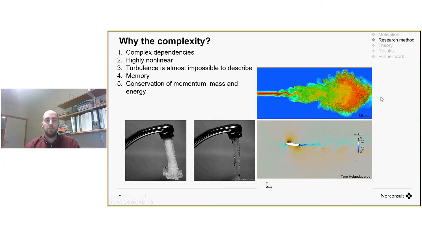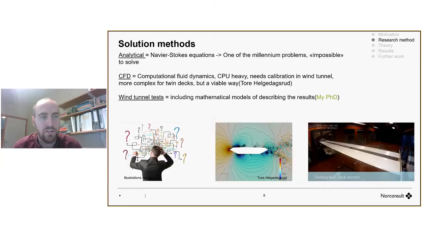So we have different methods of solving this. You can do the analytical approach, where you have to solve the Navier-Stokes equations and find a stable solution. If you do this, you're a complete genius, and you have solved one of the seven millennium problems, and you receive $1 million from this math institute. And maybe you win a Nobel Prize, I don't know. But this is not my approach.